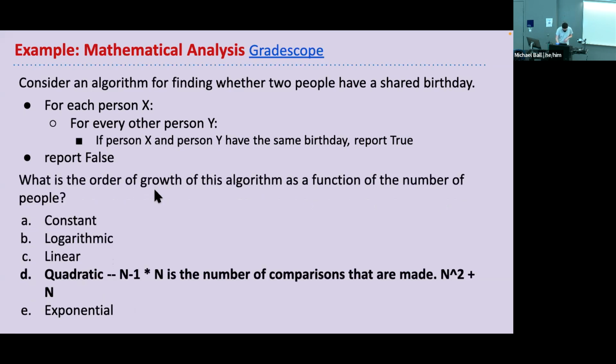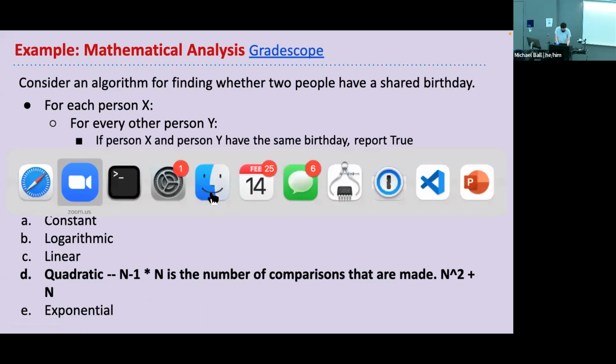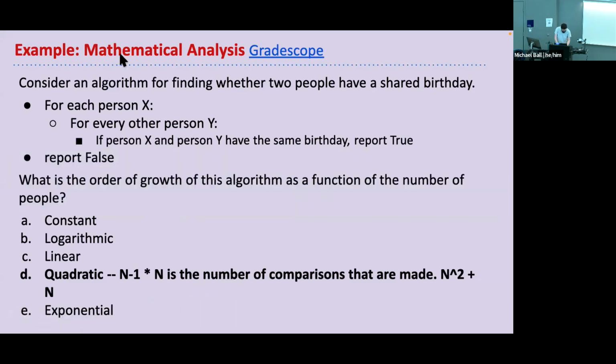But this one is a quadratic operation, and if we were to write this out in Snap, we might think about how we could implement this. So if we say for each item, or for each person in a list, X, for each other person in that same list, Y, how many comparisons do we have to do? Well, we have to compare X to everyone but X, so that's essentially n-1 comparisons, right? Because you probably can skip yourself as a comparison.